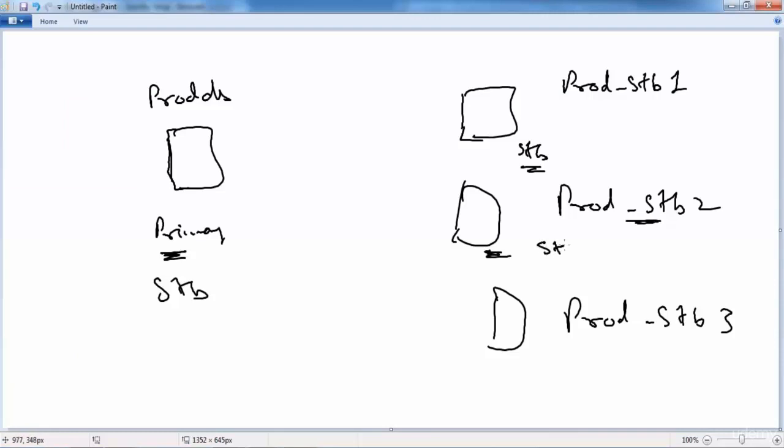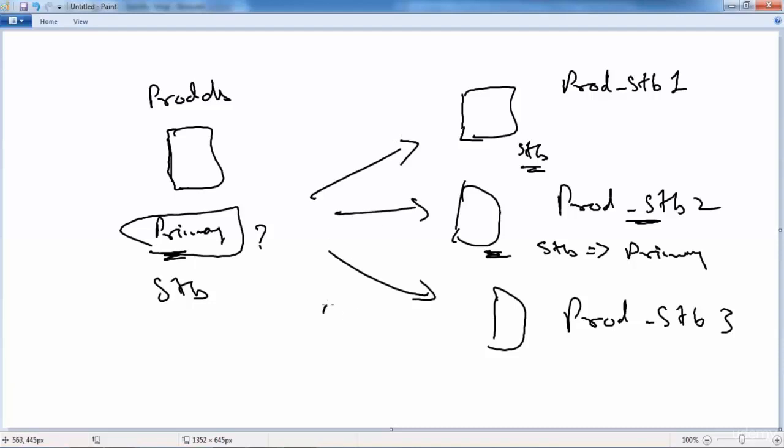That means this was in standby mode, I converted it into primary mode. Then I have to tell that primary server, okay boss, I have 3 standby databases, from where should I get the archive log? That's the reason I must set file_server. Even if I have multiple standby configurations, you do one thing.